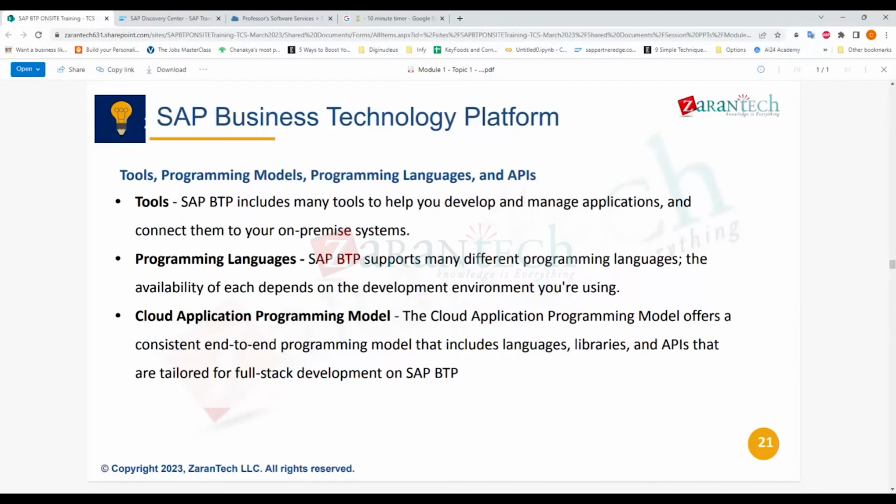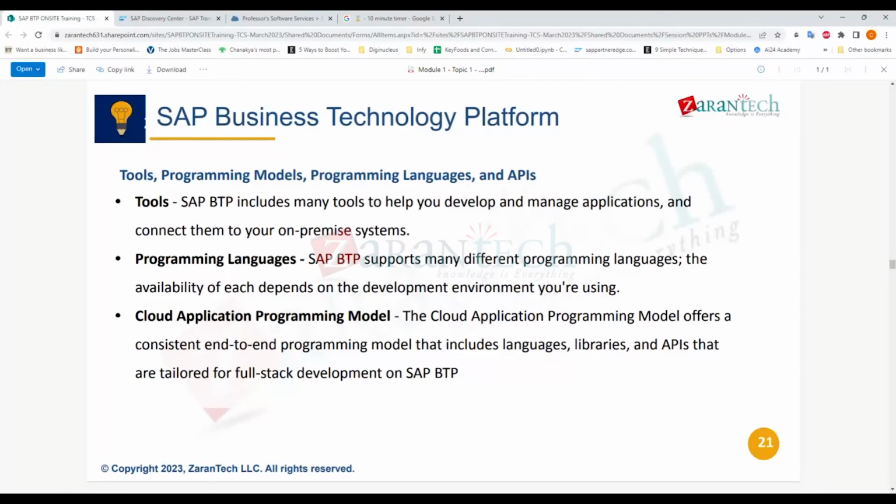When I say bring your own tool, even though the support is limited, you can have your AngularJS, you can have your React, you can have your Vue, which is referred to as Vue. So these are some of the interfaces that are available, but they fall under bring your own tools.